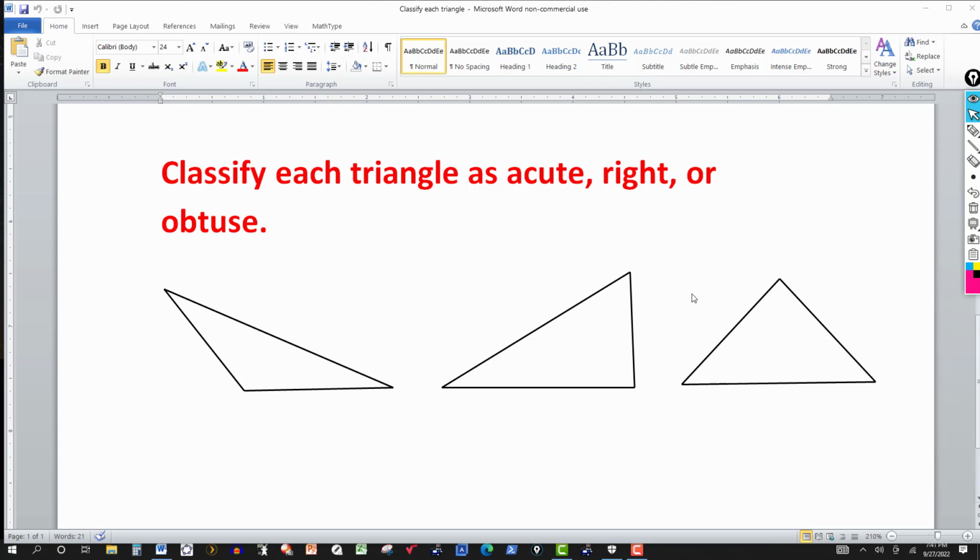And again, you can't assume information that's not there. If you look at the first one, it looks like it's obtuse. This angle looks like it's more than 90 degrees would be here. So if you're just going by looks, yeah, you would say this one is obtuse. The second one, it looks like this is a right angle here, but you can't assume it. But if you just go on looks, you would say, yeah, right angle.